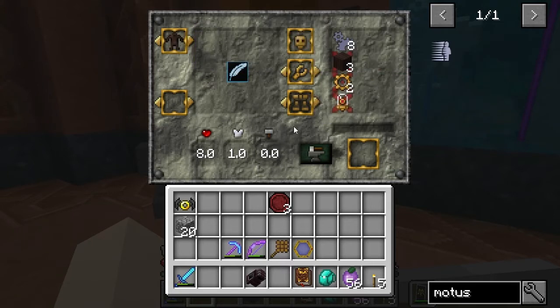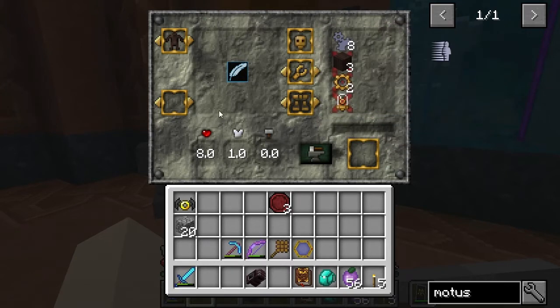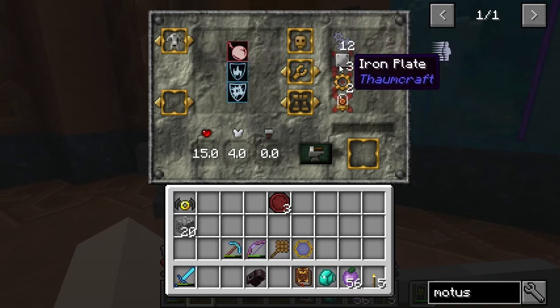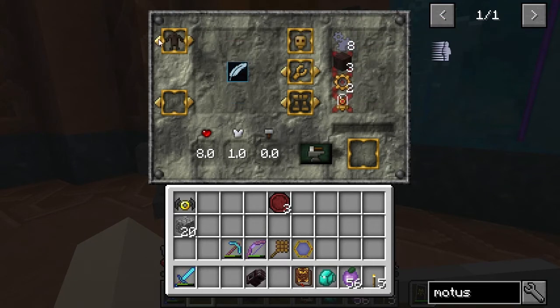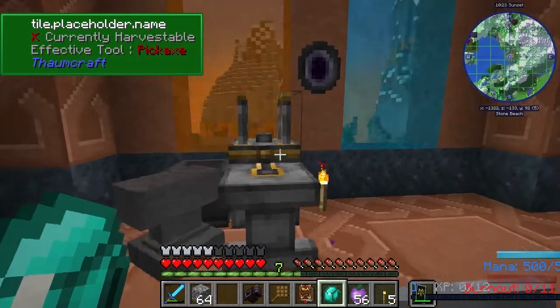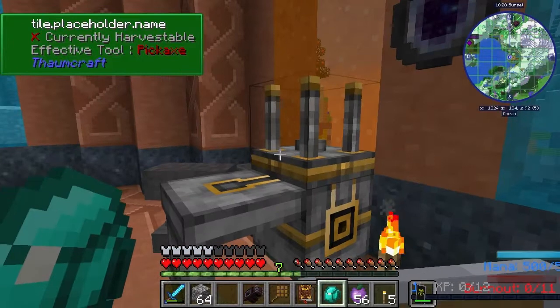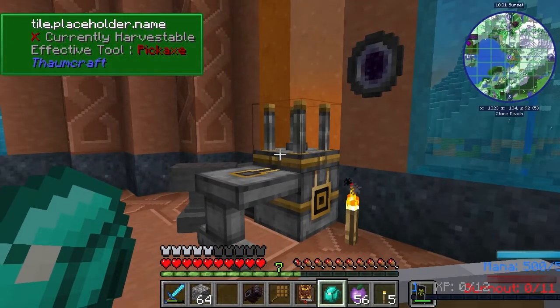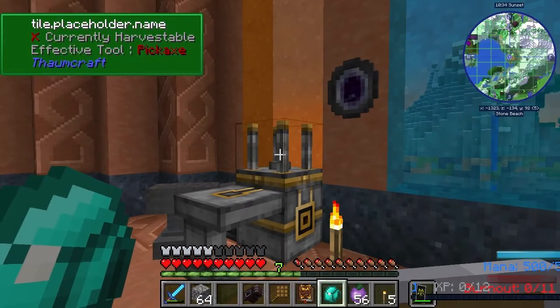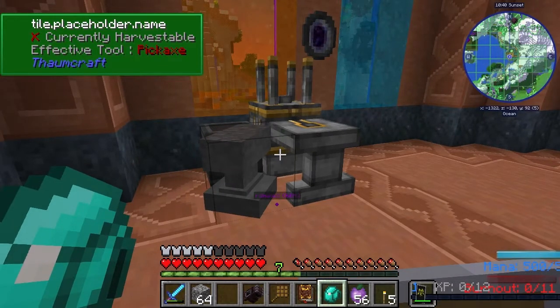Now I'm going to try to create a basic golem — I don't really know which one to start with, so I guess I'm going to go with maybe the iron golem. I think I have all the materials — yes I do. I want to see the animation, it looks pretty cool. It's steaming up the joint. There's no progress indicator but that's okay — I don't know if this is going to take a minute or an hour.